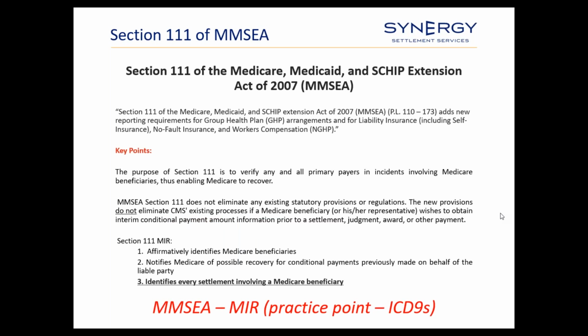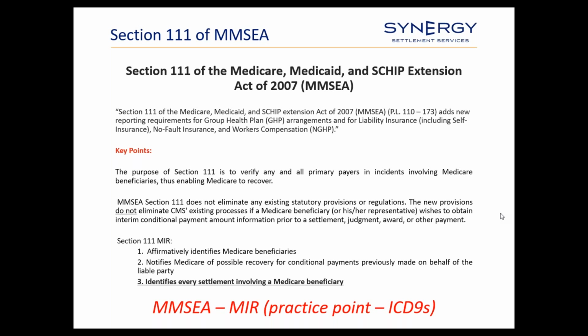So the Section 111, the MMSEA, which is really the SHIP extension, says that if a defendant insurance company is going to make a payment to a Medicare beneficiary through a liability, no-fault, or workers' compensation case, they need to report it. So it affirmatively identifies Medicare beneficiaries.